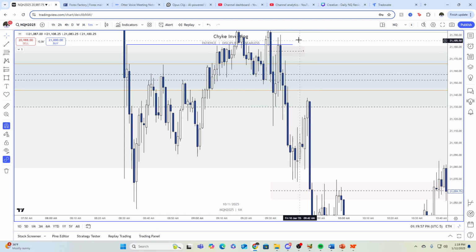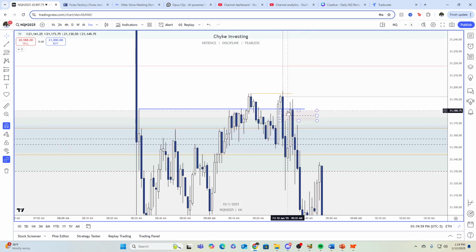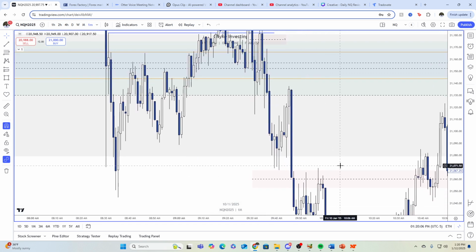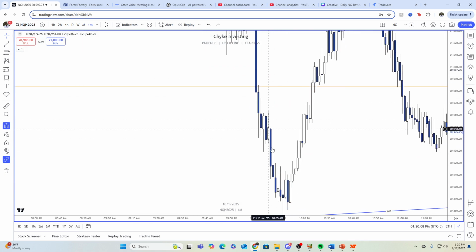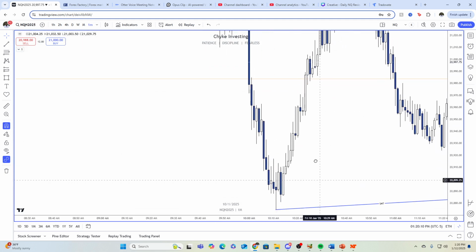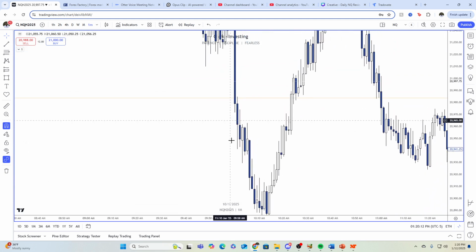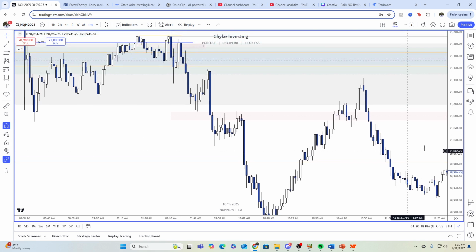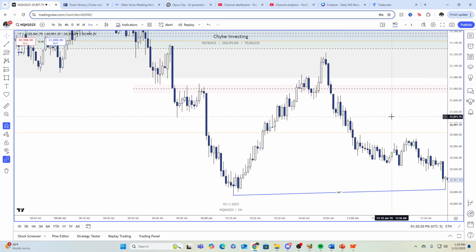I honestly did not take it because I don't like to take trades around 9:30. But in hindsight, because of the context of what was going on, this could have been a pretty half decent trade to take. Now we've hit the previous week low at this point. Now you need to search for the next 22 model. At this point, once you take out the previous week low and it's Friday, a lot of times you can just close your chart and be done for the day. But I hadn't entered a trade, so I was waiting to see if I could see something super clear.